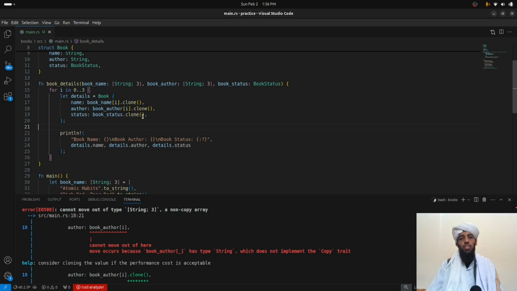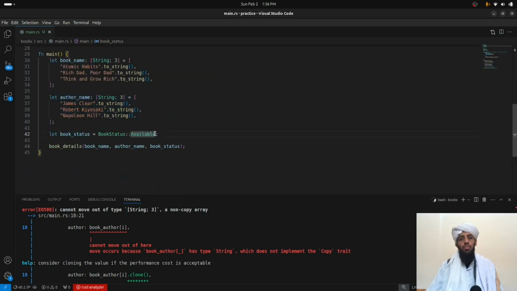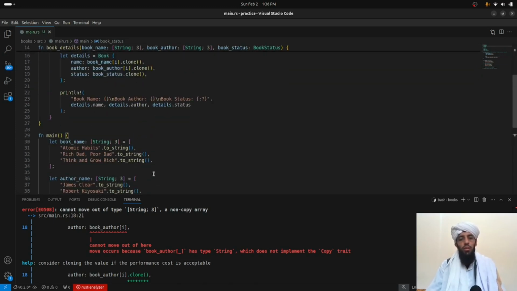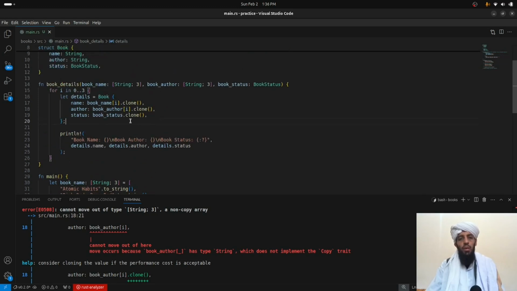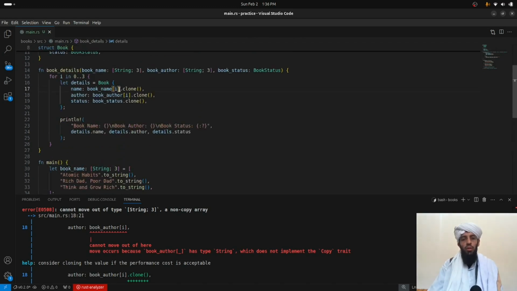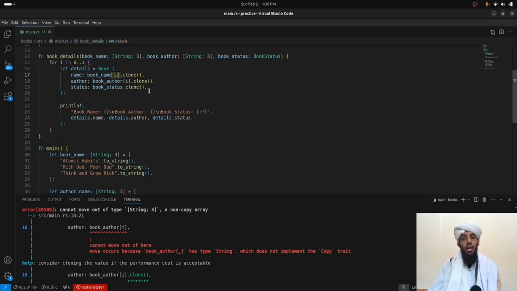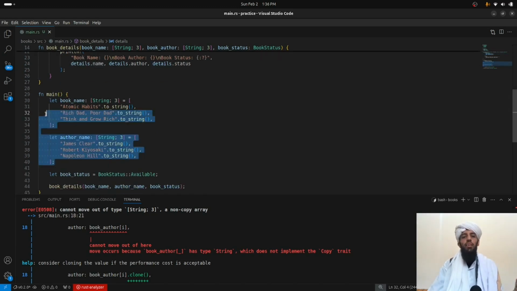Instead, it will just create a copy of it, so that copy can be used here, and that copy can be used here in the status also. So from this point, I hope you understood. So the clone is required in order to make a separate copy, so that the ownership is not changed, because there can be only one owner at a time, either this one or this one. Okay, so if both of them have the same owner, then it will give me the error that, hey, you need to clone this data in order to create a separate copy of this owner. So now this has one owner, and this also has one owner.